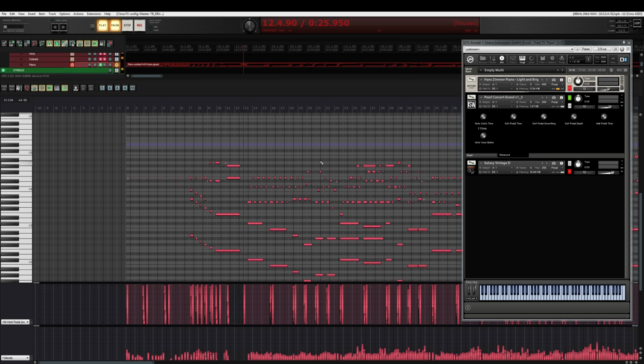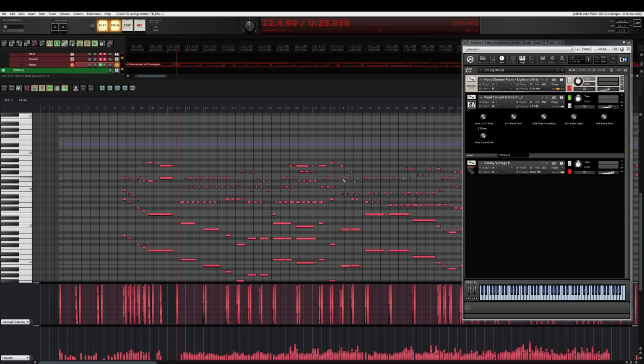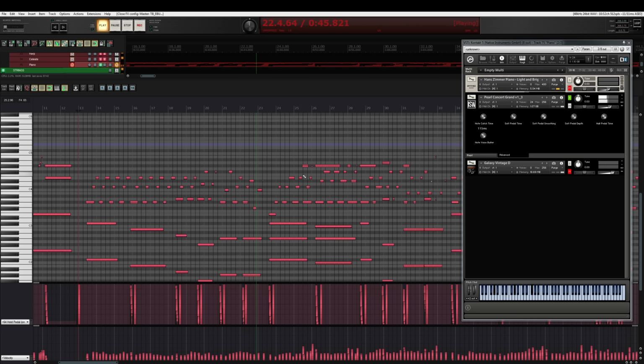I think, what am I doing next? Moonlight Sonata. So this is like the first page or so of Moonlight Sonata. We'll just listen to that. By the way, I'll stop if there's anything I think I need to point out. By the way, do you hear that clacking, or is it just me? No, it's definitely in the sample.